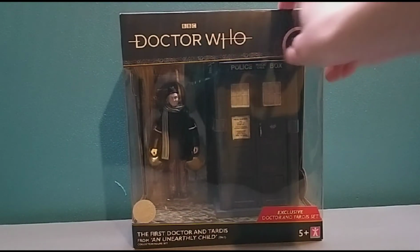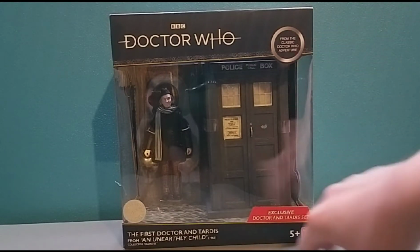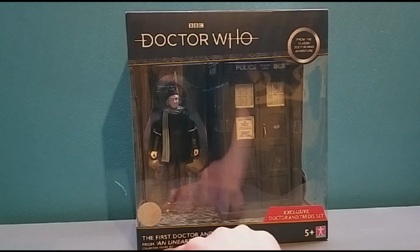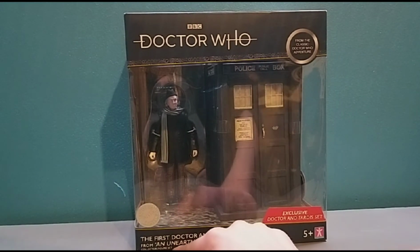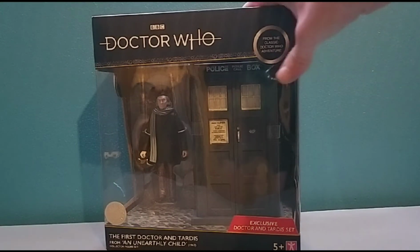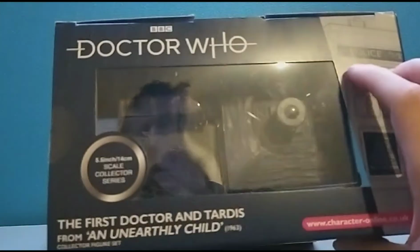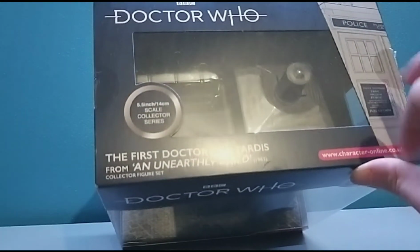You've got the Doctor Who logo at the top there with the BBC, from the classic Doctor Who Adventure series, the first Doctor and TARDIS from Unearthly Child from 1963 with the collector figure set. You've got your 5 years and plus with your capture options logo down there. You've got a nice viewing window of the TARDIS even on the top. That's something you don't see every day. And again, it's got the same information on the top, with an image of the TARDIS there.